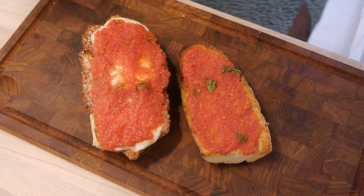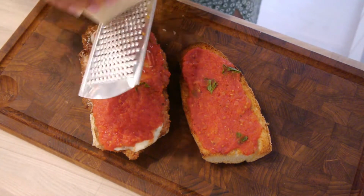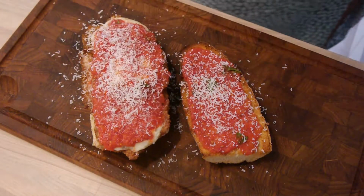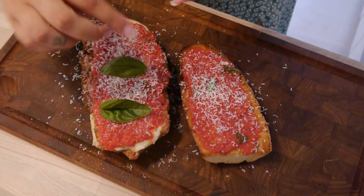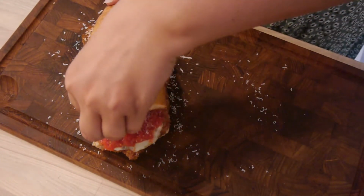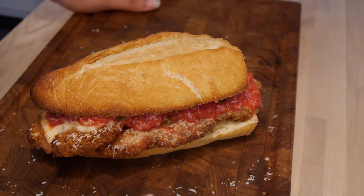Now it's out of the oven. Last step is just to grate a little bit more parmesan. And you garnish with fresh basil leaves. Let's try and put this together. Let's try and cut it.